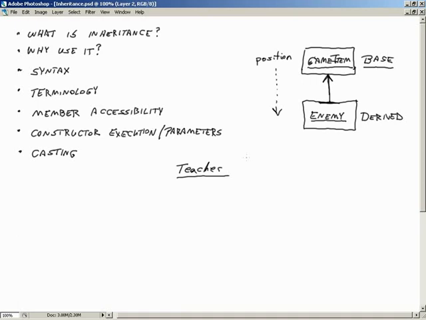Now, that's generalized. So let's do this to make this a little easier for those that are following along with notes. All right, so generalized. Now let's get a little bit more specific, so less generalized. We could have, let's say, an English teacher.